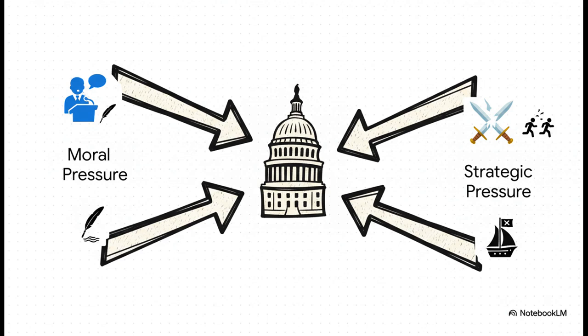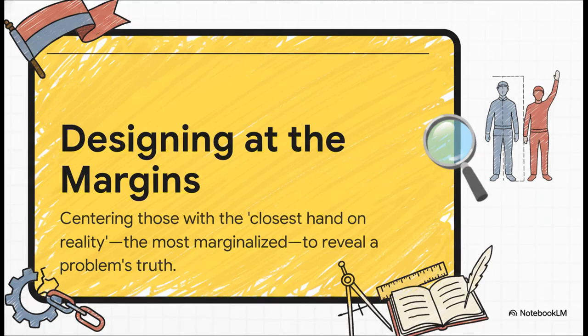The Union just wasn't winning, thousands of enslaved people were freeing themselves by running to Union lines, and, to top it all off, Britain and France were getting dangerously close to recognizing the Confederacy. And this connects so perfectly to this modern idea of designing at the margins. The enslaved people who were fleeing bondage, the ones with the closest hand on reality, they were sending the clearest signal possible that the old design was totally broken. Their actions painted a much truer picture of the war than any strategy session happening back in Washington.